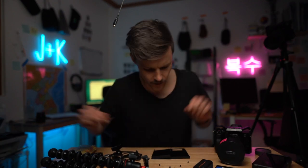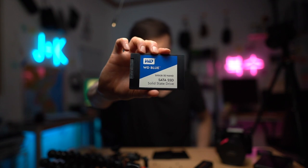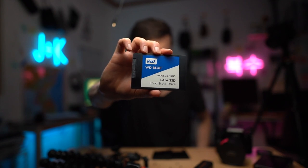For the caddy, you actually have to screw these little things when you put the SSD inside. I just got the cheapest SSD I could find. This is WD, 500 gigabytes. So with the monitor paired with the Sony A7S III, it will allow you to record ProRes RAW via the HDMI. And supposedly you're gonna be able to record externally and internally as a backup.